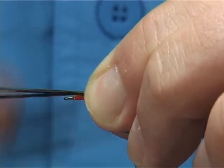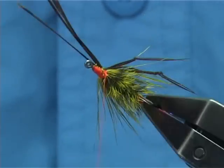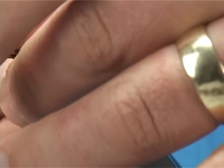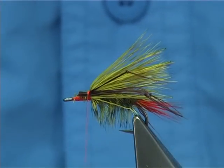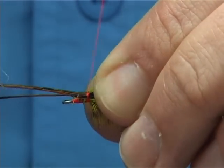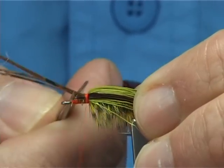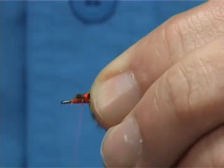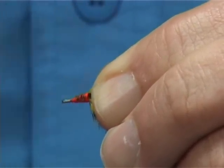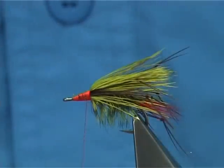I'm going to put three legs each side. Quite easy — just hold it on the side. Three or four wraps of the thread will hold the legs in place for you. Trim away the waste. Another three sets of legs, do the same on the other side. Offer it to the side, just put your finger on the side, a few turns over, and then trim away. Then quickly take up your thread, tidying up. You must tidy up — I say it all the time, but you must do that.